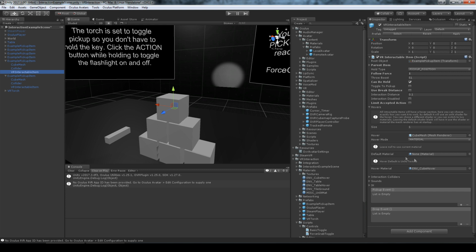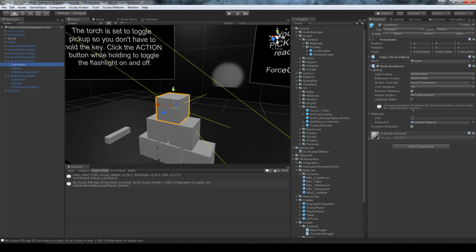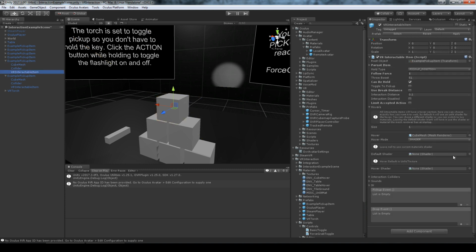But you can not only set this to a specific material you'd like, you could also change it to just change the shader of the current material. So say this material is the default shader, so it's using the standard shader, but I could say use the same material, but then switch out the shader that it uses instead of the whole material, so it would maintain, say, the texture that you have. Or you could just make a new material that uses everything the same. But this just makes it a little bit easier. So this is set up to material, and I've also got my own specific hover for these cubes.